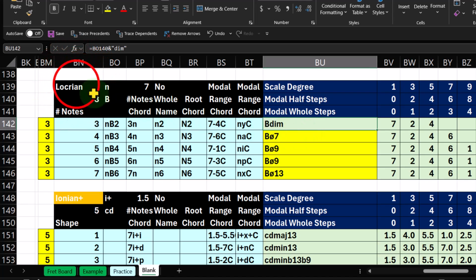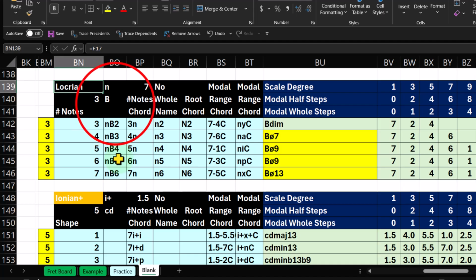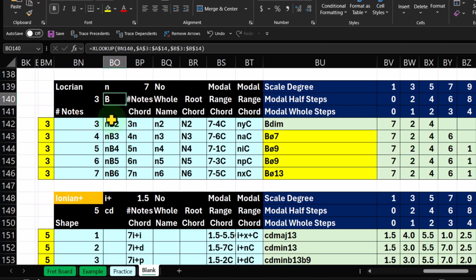So we're going to be building off of now the Locrian node. If we think about it from the collection of notes around the key of C, that would be note 3, which is a B from an absolute note numbering system. If A is number 1, B would be number 3. But I would like to name it from relative position, still saying, hey, look, this is a collection of notes around the key of C, which means that the Locrian node will be the B node, and then I don't have to name the note name, but just the relative position. We're going to build a chord off of the Locrian node.